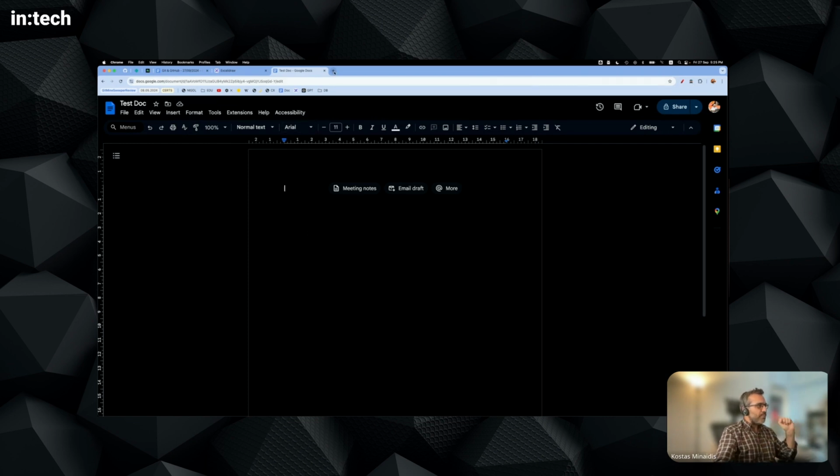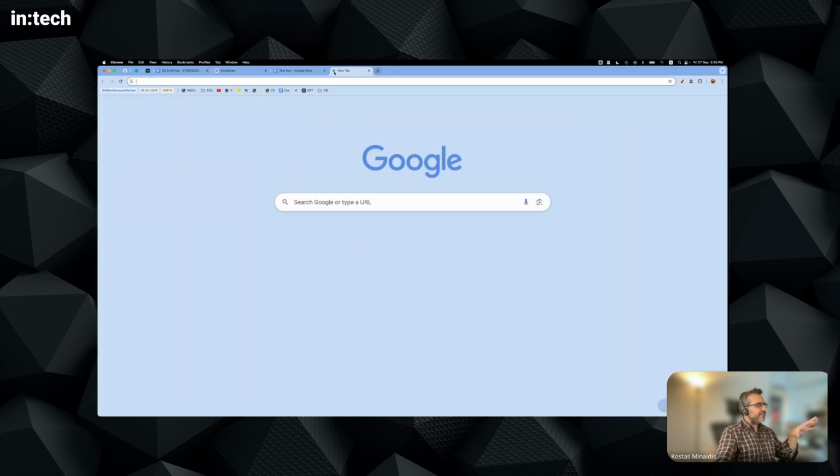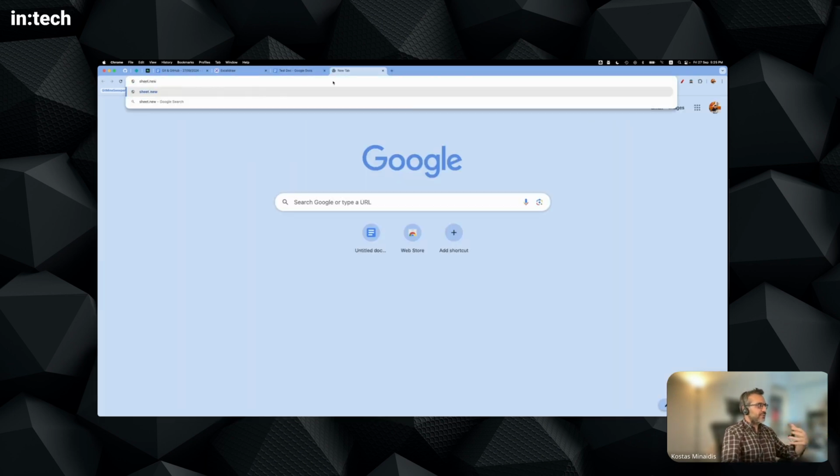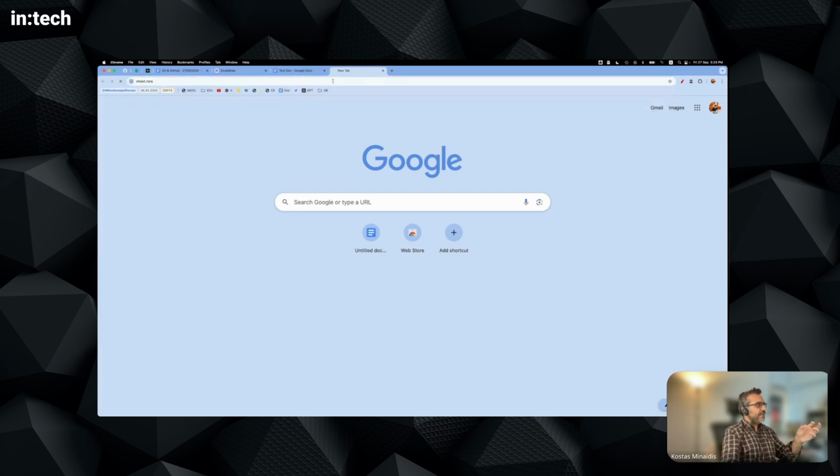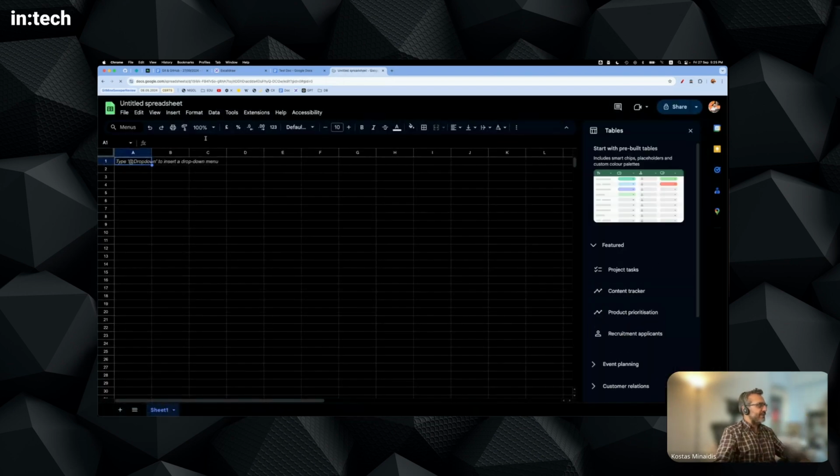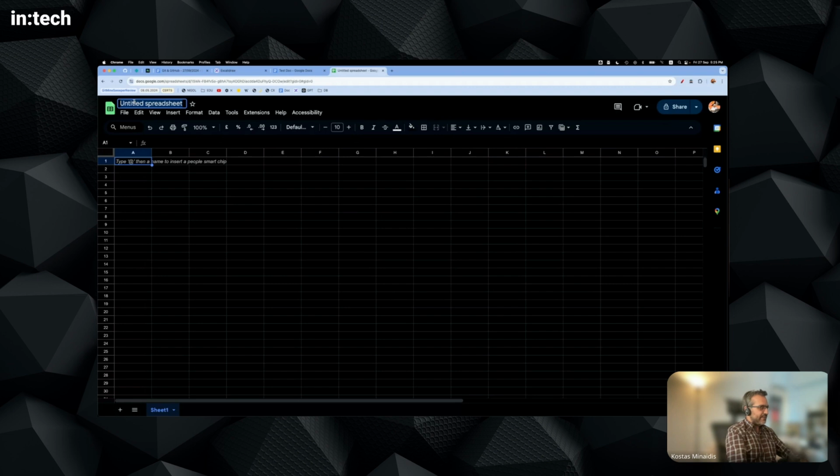I will also open up another Google service called Google Spreadsheet. There's another shortcut that will help me create a new Google Spreadsheet really quickly. It's sheet.new. And this will just create an empty spreadsheet. I will name this, let's say, test spreadsheet.